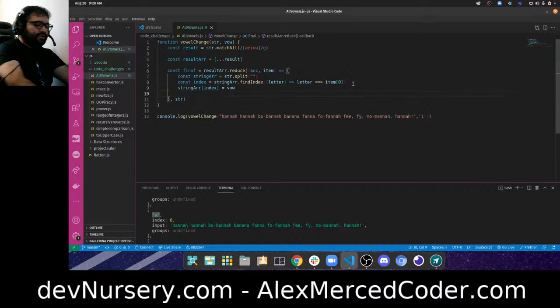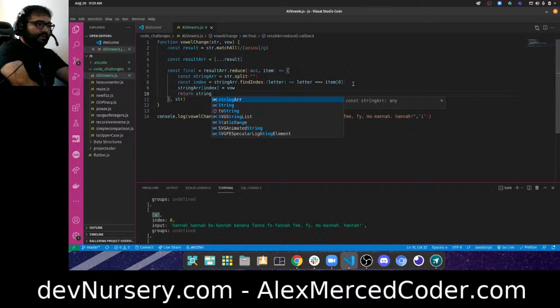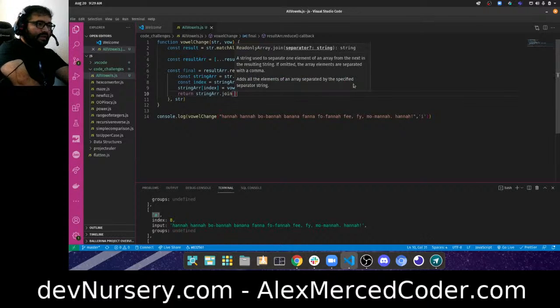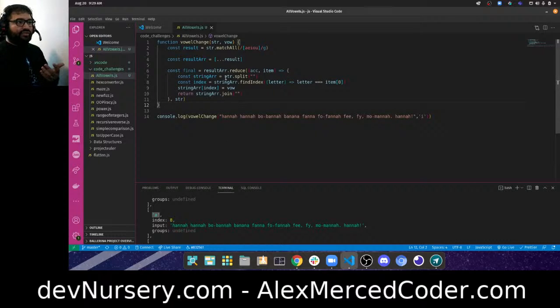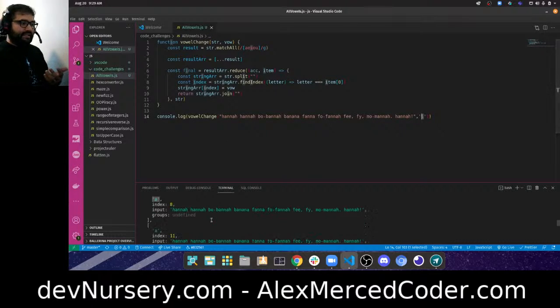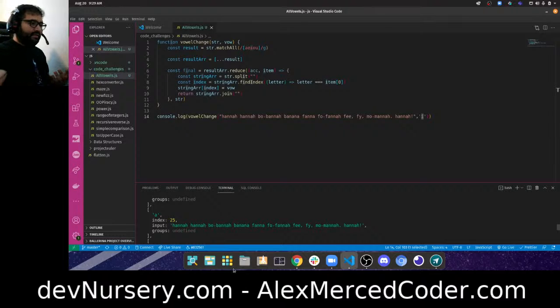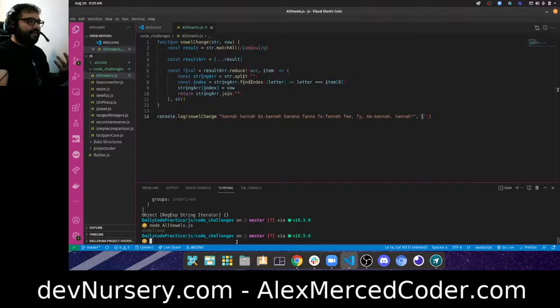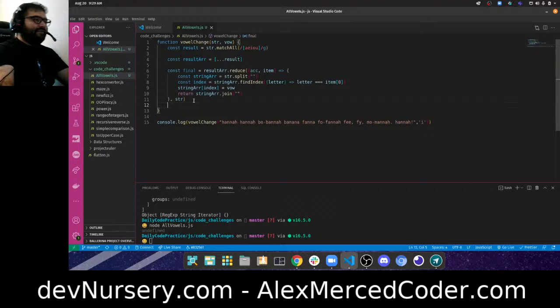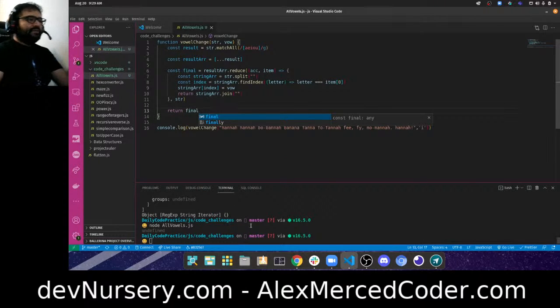And then we're going to return the stringArray joined. Basically, I just rejoined the string, I replaced that letter, and now it's going to do it again for the next match, the next match, the next match, until we've essentially rebuilt the string, except now all the vowels are going to be I. So let's see if that works. I think that's it. Again, that's probably a little bit more complicated than it needs to be, because you have functions like replace built into strings and whatnot. Undefined. Oh, because here's why. I didn't return final. Return final. Okay.